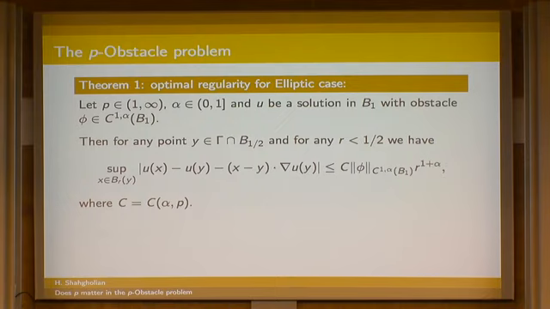Then this is what you're going to get. But the solution is going to be C1 alpha smooth at exactly free boundary points. So if alpha is 1, it means your obstacle is C1,1. You're actually going to get C1,1, which is the standard regularity for the p equals 2 obstacle problem, which is a bit of a surprise. But of course, once you see the trick at the beginning that you can get rid of the gradient to the power p minus 2, then this comes very naturally. That is what to expect.